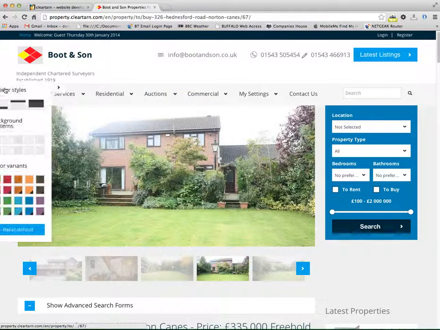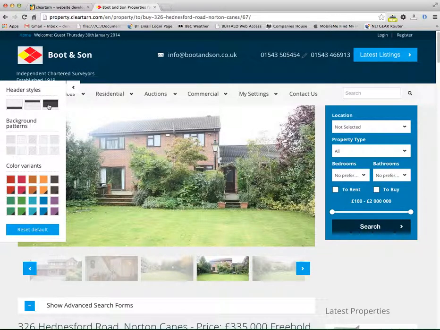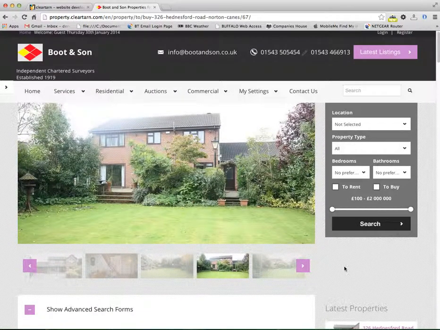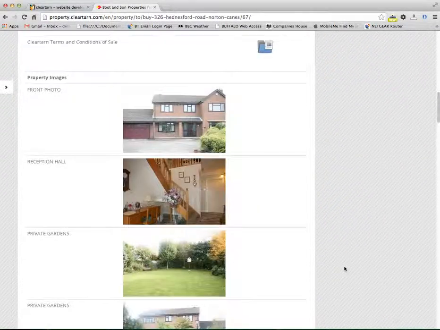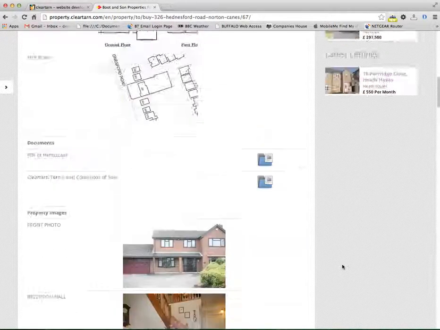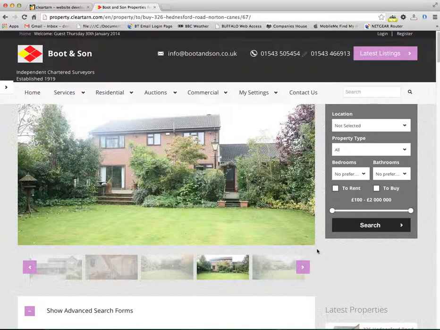This particular template that we've created allows us to change colour variants, so that you give people a view as to what the site looks like if we alter the backgrounds, the colour schemes and the header. So there we go. This is a slightly darker version, using purples rather than blues. So you get the idea. This is this particular template, but it can be laid out any way we choose. It is simply an overlay template over a very powerful database.